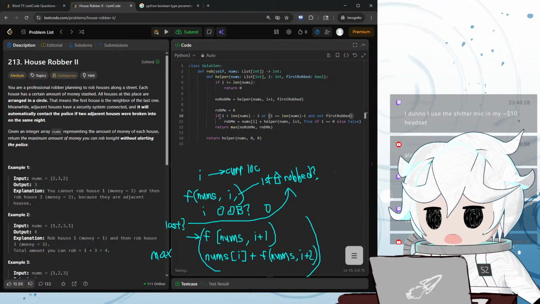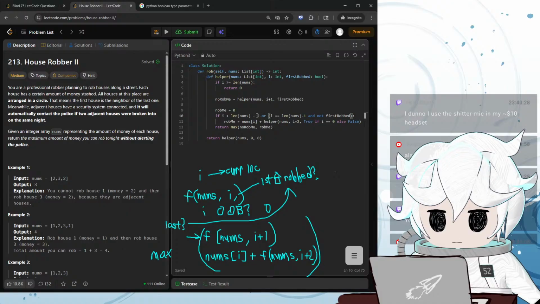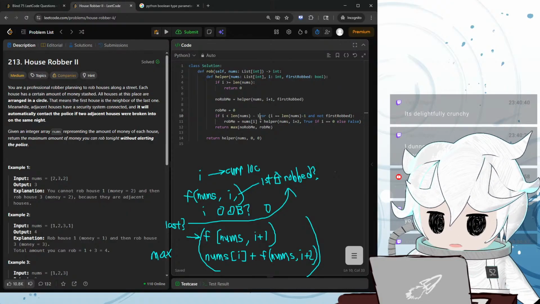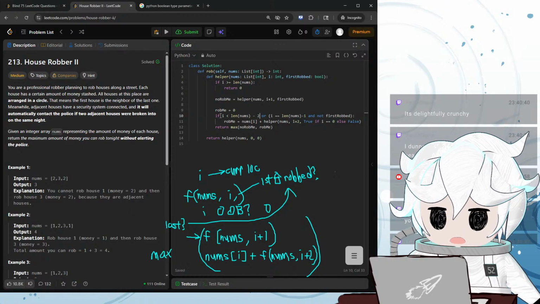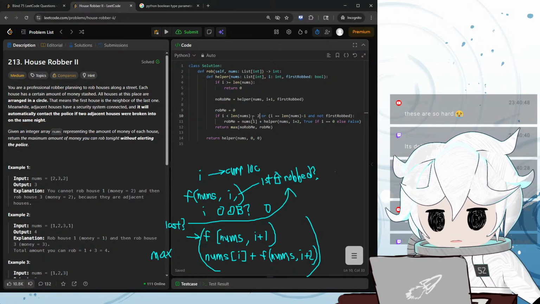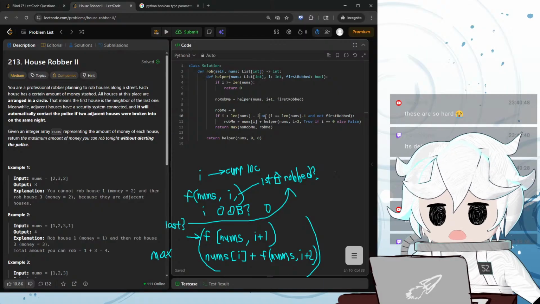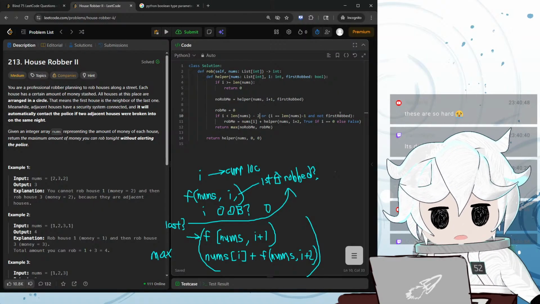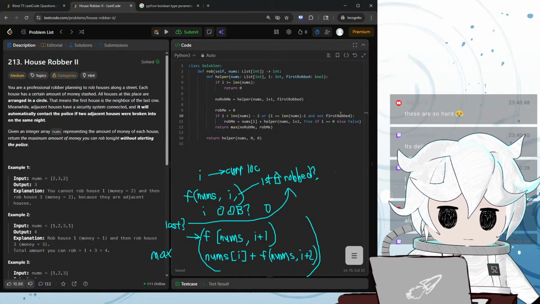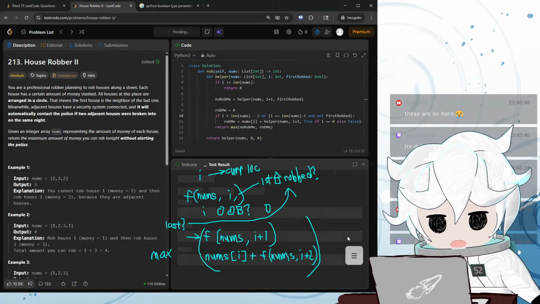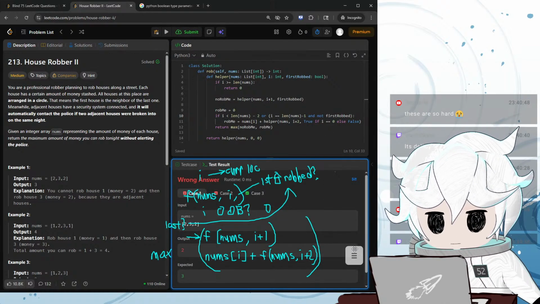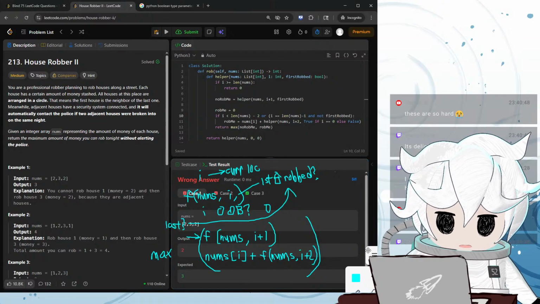So if i is... is this how you do it? So if it's 0 to the second to last index, or it's the last index and you can rob it, then you rob it. I don't know anymore. Let's see how this goes. Hey, fantastic. We are wrong.